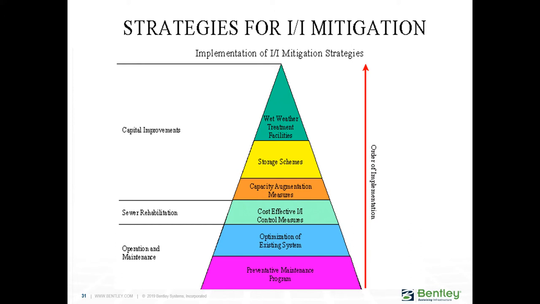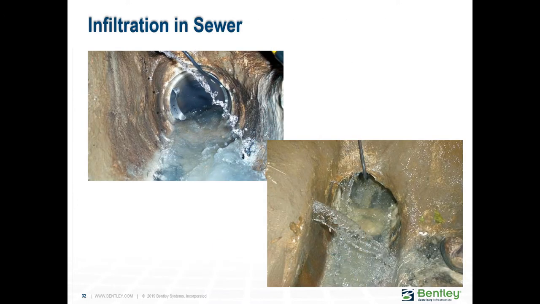This figure displays the philosophy behind the implementation of strategies for controlling infiltration and inflow and sewer overflows. However, there are situations where it might be easier to use wet weather treatment than to reduce infiltration and inflow or augment capacity. If you augment capacity in the collection system, you need to treat everything that gets to the end of the pipe. This is an example of infiltration in the sewer — this is more an inflow than an infiltration — and it can make a huge difference between your simulated and actual flows.